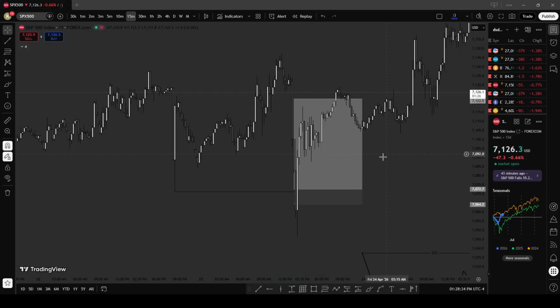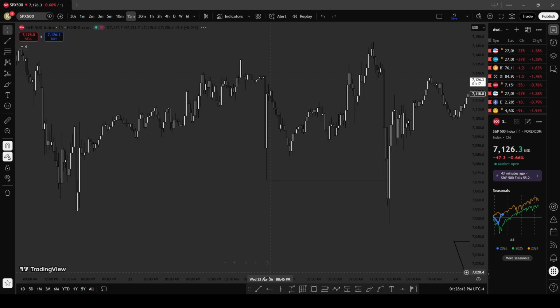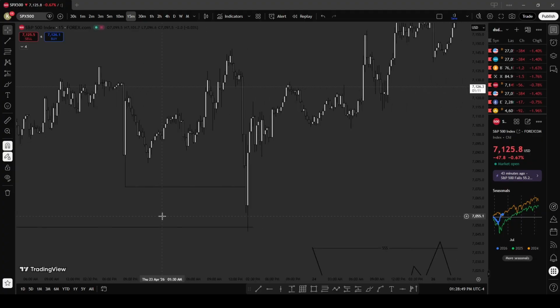And in this scenario, as you can see, we would have been stopped out because price doesn't just hit an area of liquidity and keep moving. It's not how the market works. As you can see, the true draw on liquidity is down here. So price comes down here. You can wait for your break of structure, whatever it may be, whatever your entry model is. And when you confirm that the market has swept this, it's given you a reaction, that is where you should be buying, and that is where the better opportunities with the better risk to reward, the better win rate, everything comes from the confirmation that this was in fact a liquidity sweep.